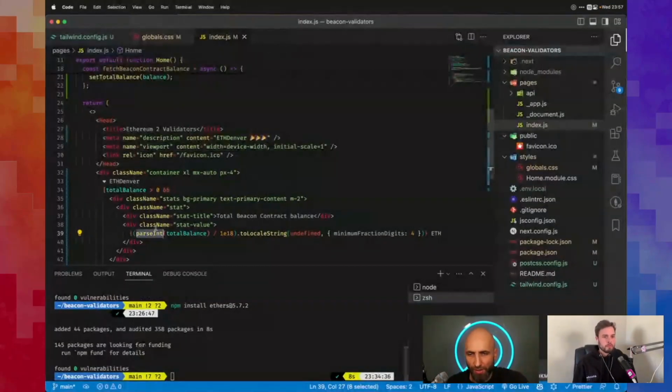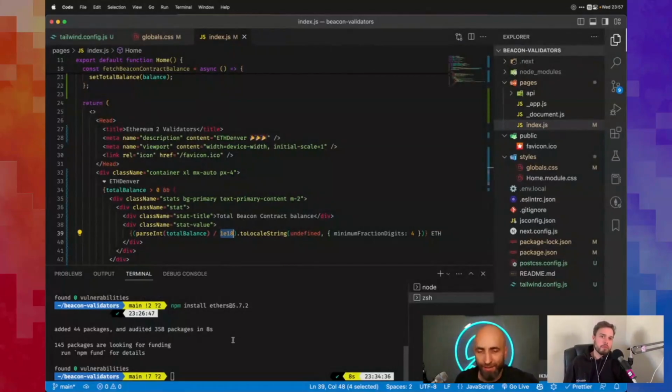The way to do it is we parse it into an integer. We divide by 1 and 18 zeros so that we have the number in ETH. And the way I like to do it is also to use the toLocaleString function. We are not defining the locale, so whatever you have set in your browser will be used as the default.